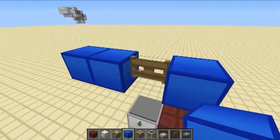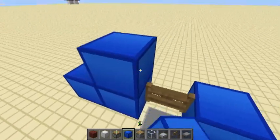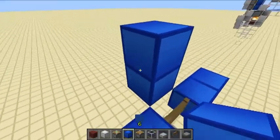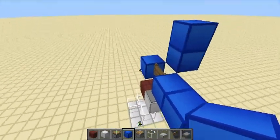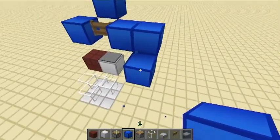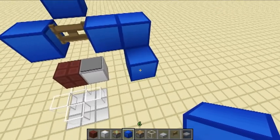So this is where the cow is going to be. Yeah, I don't know why I thought that was wrong then for a moment. Here's our pushers to block it off, and then down here we want another, which is going to be our pulse shortener.